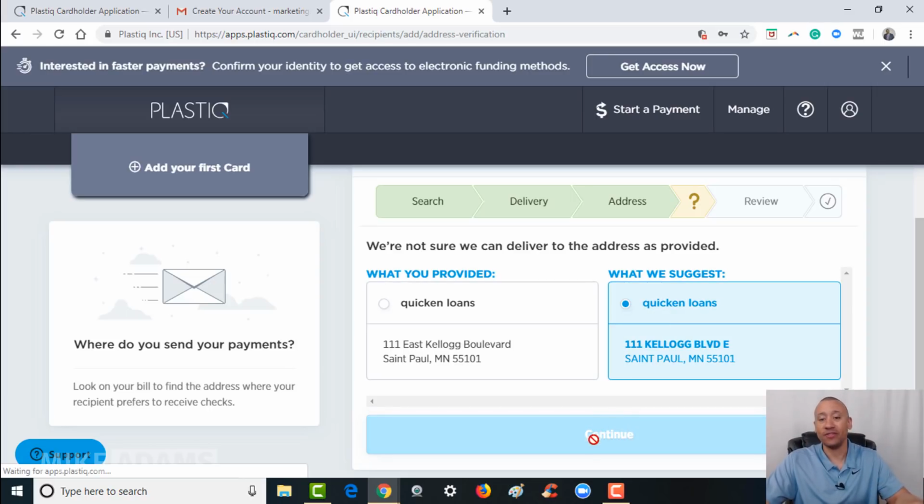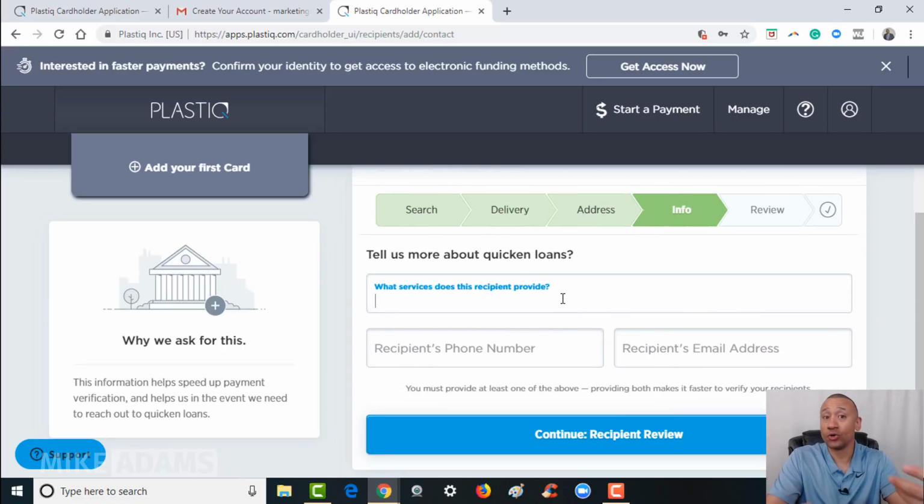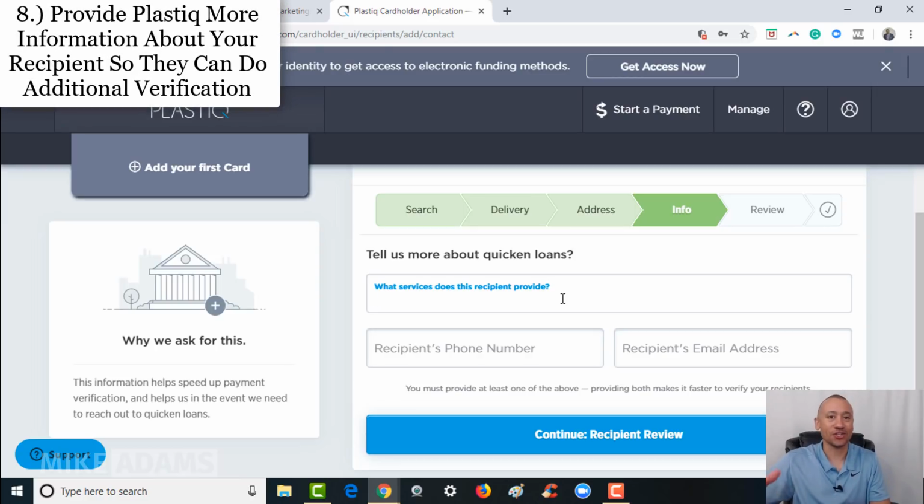And then once you have the right address in there, okay, give them a little bit more information about the company itself, because they have their own verification process. You're going to put in this company information, the address. It's asking you now for the business's phone number or email, because before they just send off the money, they're going to go through their own verification process to make sure that the money's going where you're telling it to go. So they have their own internal verification. So I'm going to put that this is my mortgage company. Okay, and then their phone number.